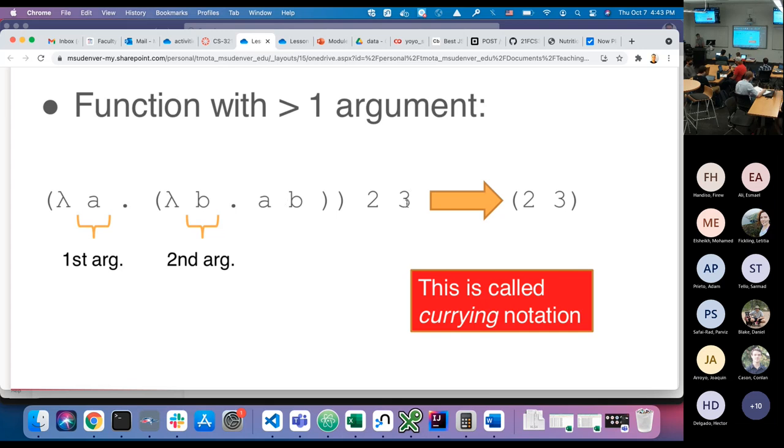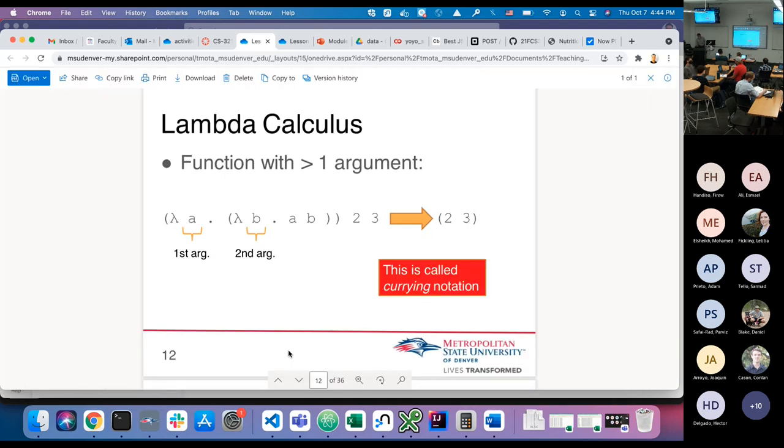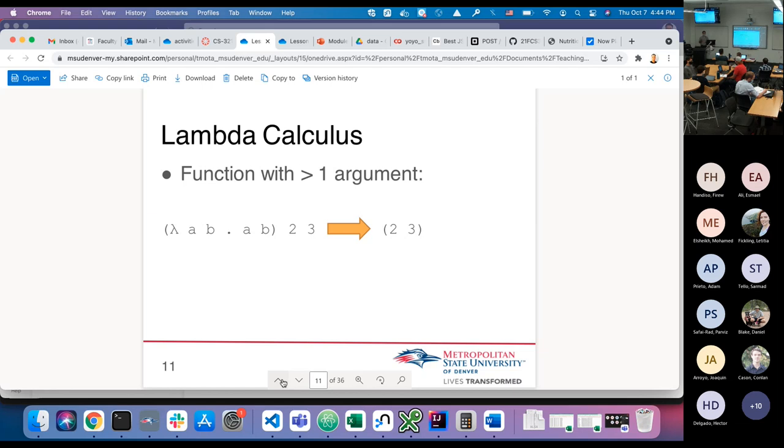And then we're going to consume the second parameter. So B is now 3, and the result is 2, because we already had 2, and B is 3. So 2, 3. I know you may be thinking, oh, that's the same thing. What's the big deal? It has a slightly different interpretation, because instead of having one function consuming 2 values, we actually created 2 functions consuming one value at a time. Okay?